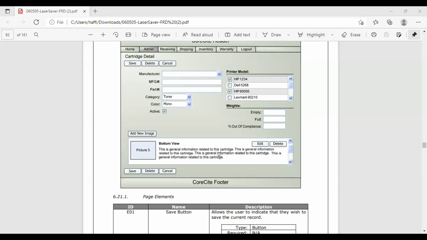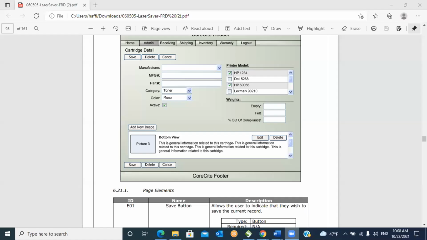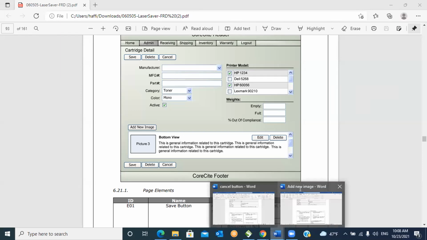This is the screen. So you click on the admin tab. How do you know that it's always going to be a cartridge? So flip it back to your Word document. You can share both your entire screen and Ophelia, then you should be able to go back and forth between the two apps. Yeah, so click on that.